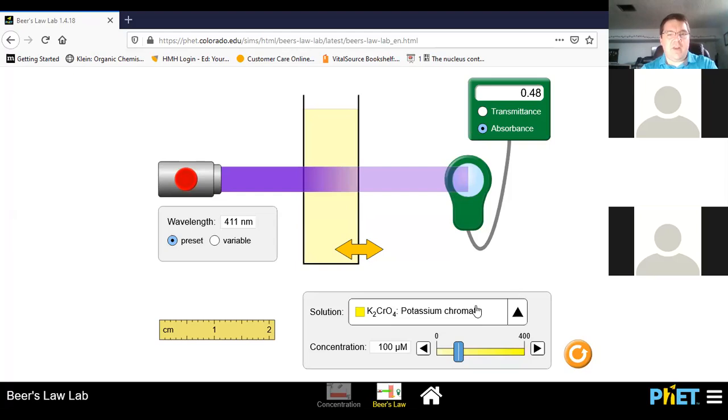And we can very easily test that with any of these. As we increase that concentration, we see that absorbance value getting larger. We also see the color of the solution getting darker, which hopefully, in your mind makes sense that the darker the solution is, the more stuff there is, the higher the concentration, and the more stuff there is to absorb the incoming light that's coming in. All right. So it is a direct relationship.